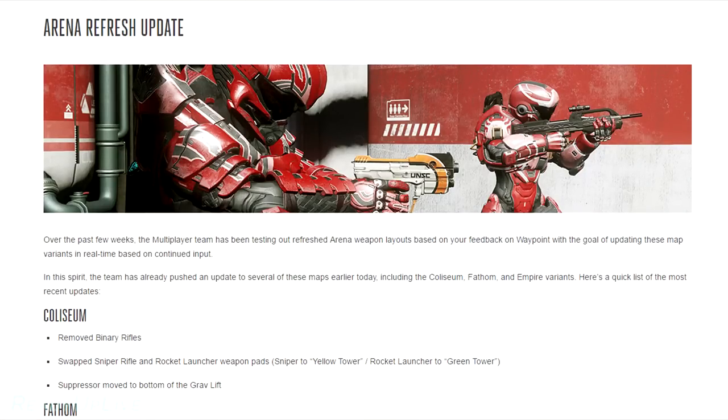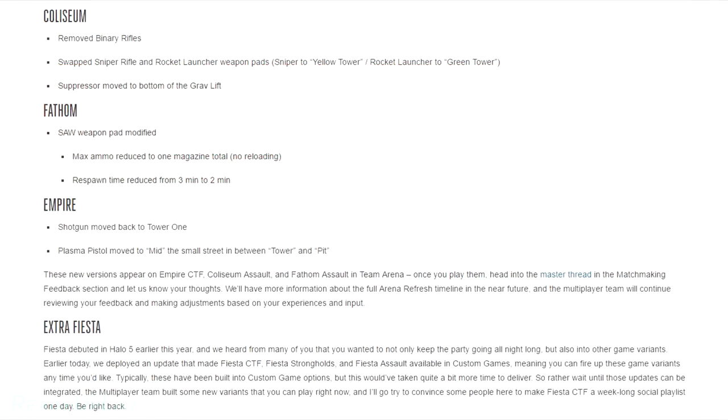With Ghosts of Meridian, a bunch of arena maps received some updates, mainly weapons on the map. I really like some of these changes and how they've changed how the maps play. 3x3, however, did push another update to a few maps in the Team Arena playlist since then. Colosseum Assault has had their binary rifles removed, Sniper and Rockets have swapped locations, which will be interesting to try out, and the Suppressor has moved to the bottom of the grav lift.